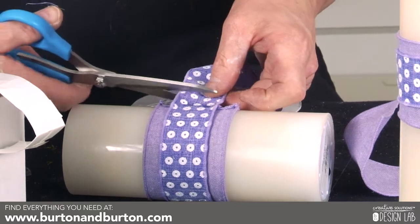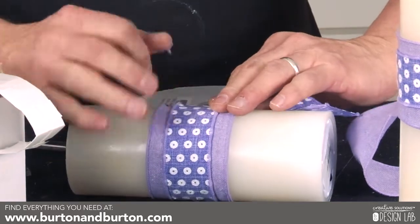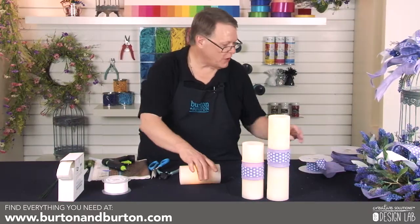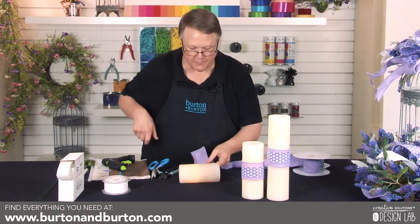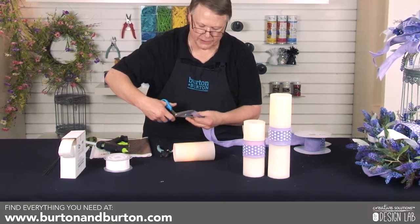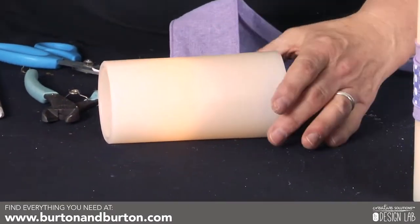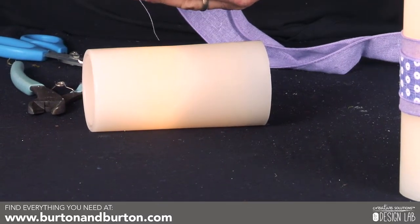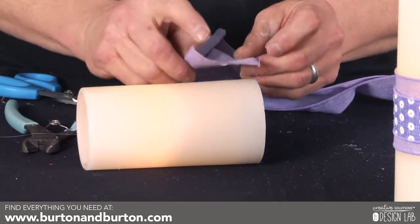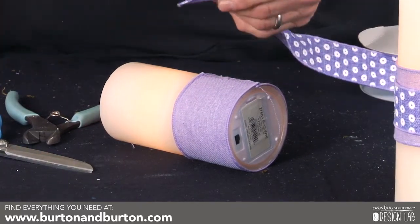We're staying in the center of the 8-inch candle because it will be below the height of the first banding. But that first one gives us a 12-inch candle. This is an 8-inch. All right, so we're on our last piece, our last candle, and we're going to band it at the bottom. Again, create a nice straight edge. Keep it straight. Little glue. One more ribbon. We're almost there.